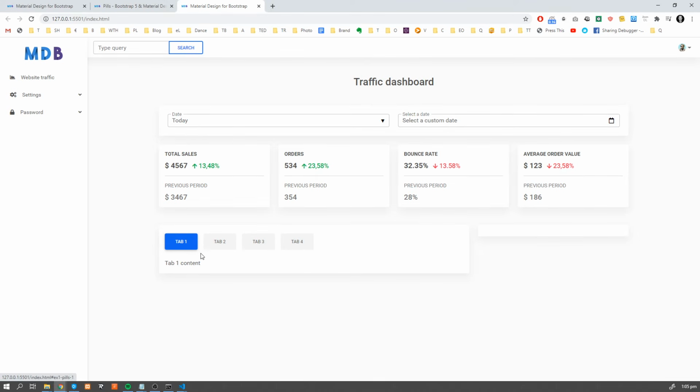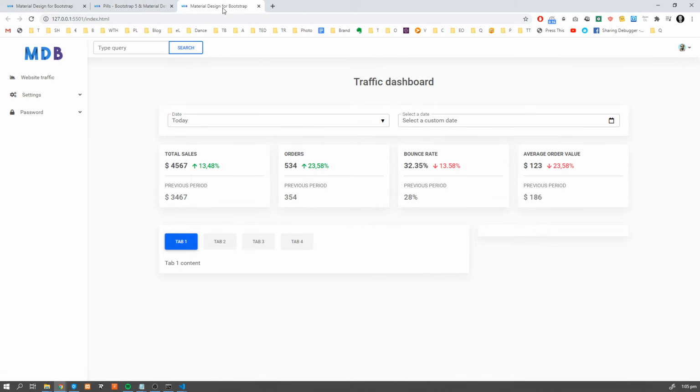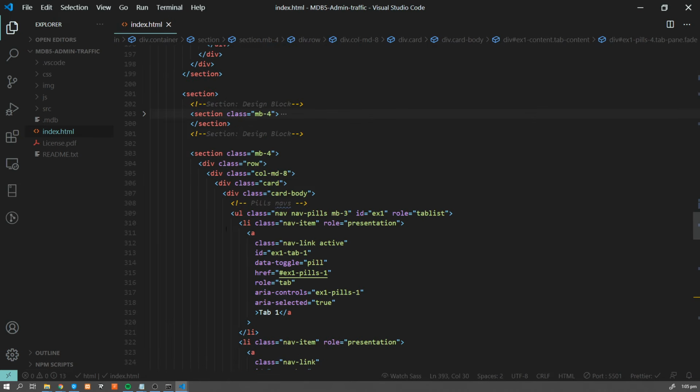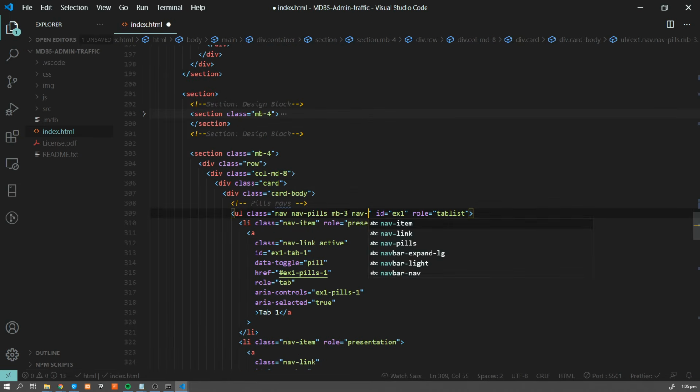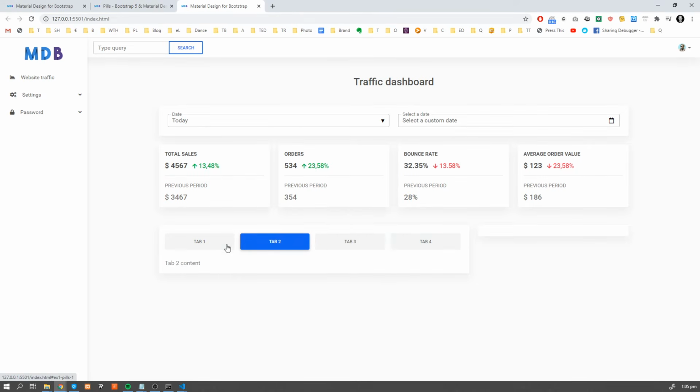Yeah, it's working fine. So what we also want to do is make these tabs over here, these buttons over here, take the whole width available. We're gonna add that simply by adding a nav-justified class to our pills. So let's add it here. Yeah, now it's looking good.